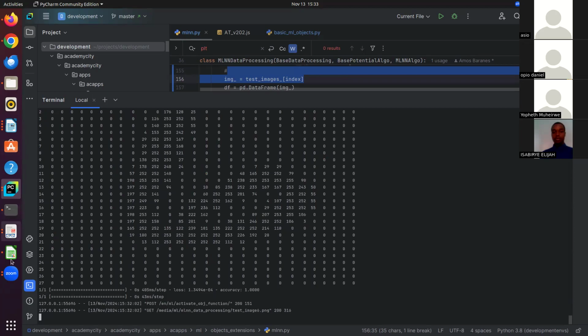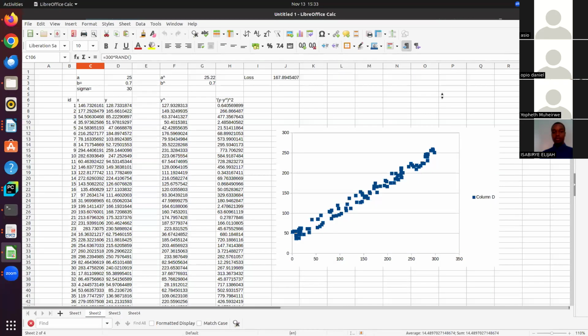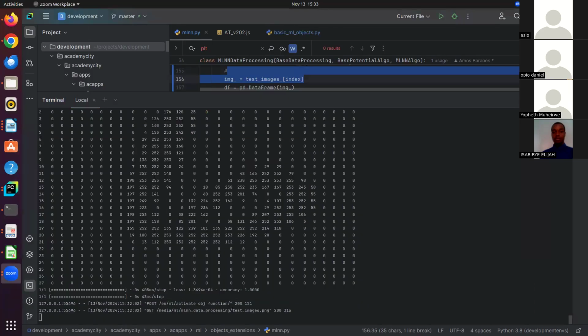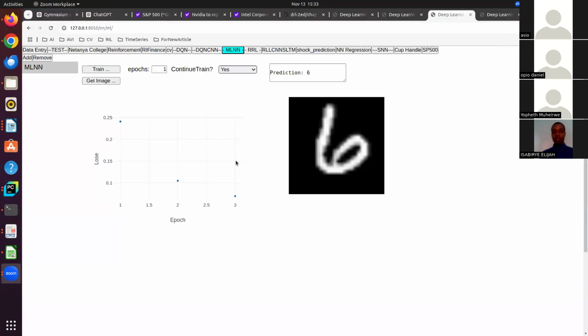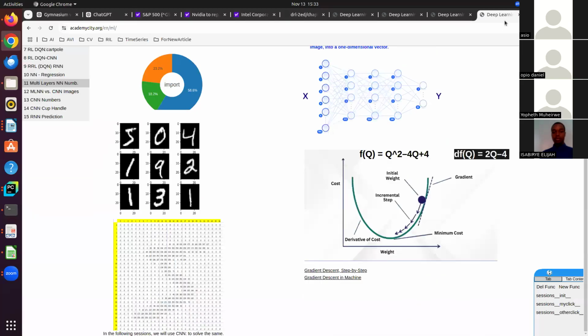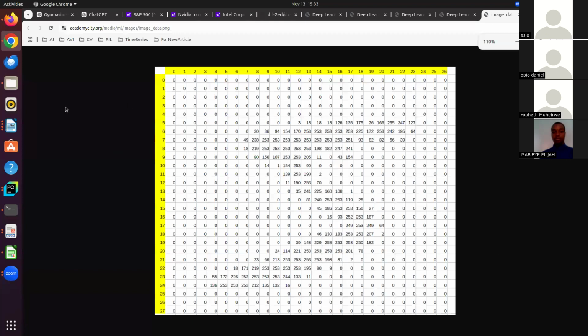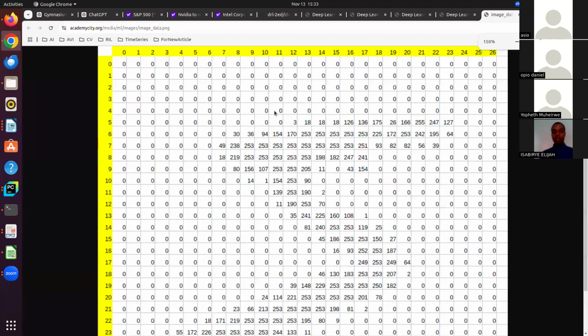By the way, I made you a picture here in Excel. Let me open it. I put a picture there for you so you can see it. For example, here we have the number 5. Let me just click on it. I just took it by putting it in Excel. Here is number 5. How does it do it? It really is 28 columns by 28 rows. And you notice wherever it's 0, it's totally black.